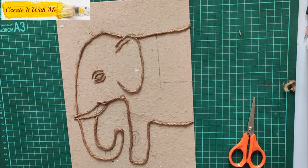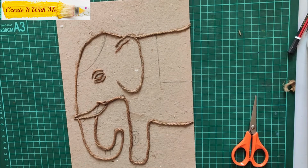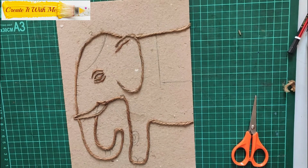Hello, young artists. Yes, I know you are eager to finish your elephant mural we made in the last class. So let's complete it today. I hope you have decided the placement of the beads and laces and also which color you want to do. Yes? So let's start painting the base first.